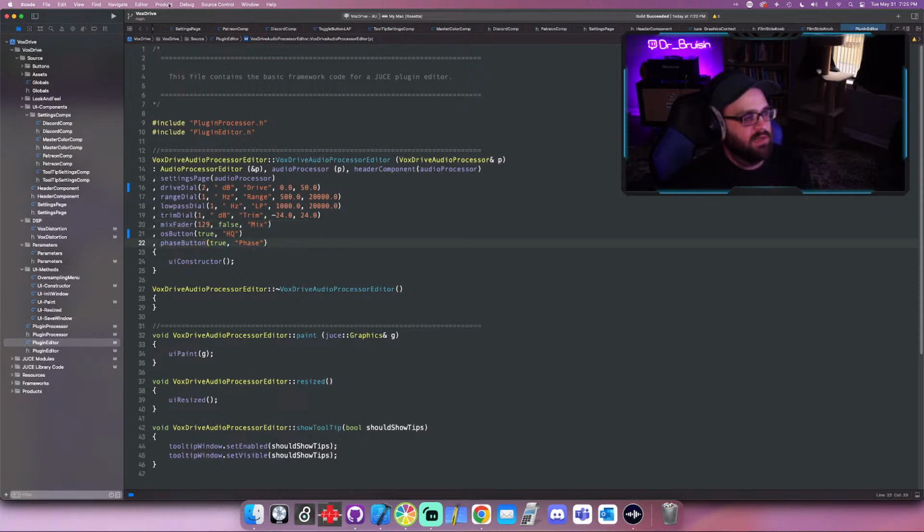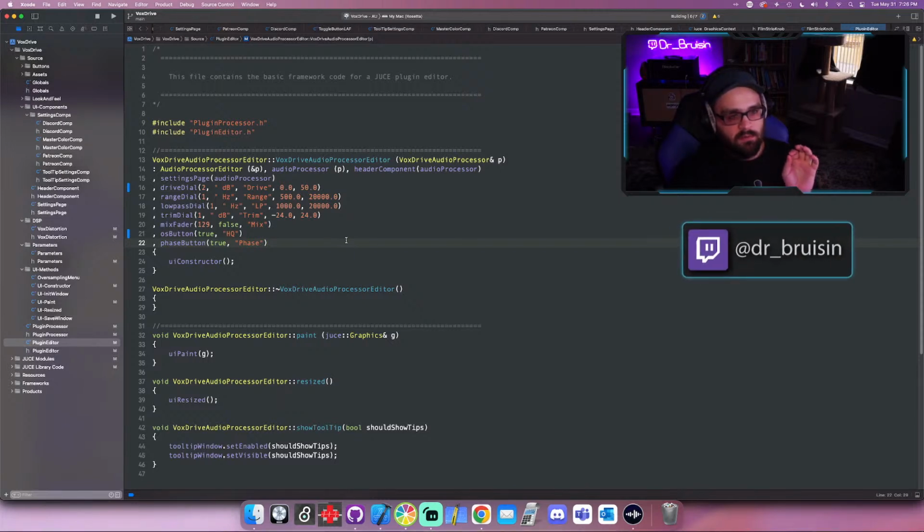But yeah, let's see if it builds quickly now that we only made a small change and it's already been built. So maybe it won't take too long to build it again, just to see if that's too much gain. Because I have a feeling that in the distortion processor, there's logic to turn the volume down the same amount of gain that is being added. So I think if there's too much gain, the logarithmic relationship is going to eventually detach and it's going to be way too much. But I don't know. We'll see.